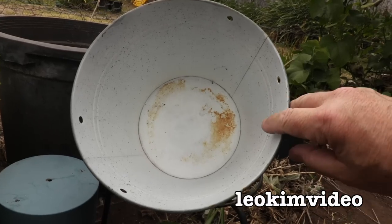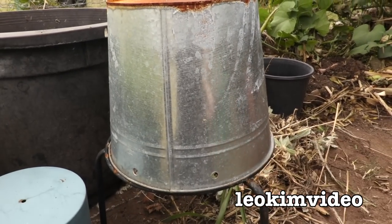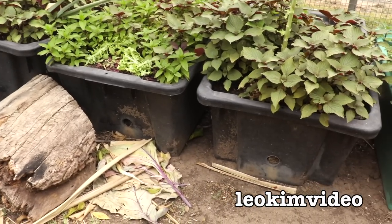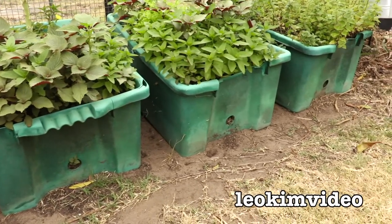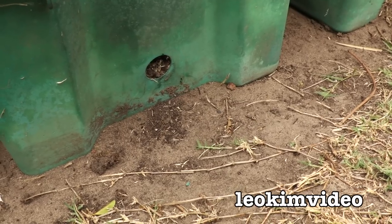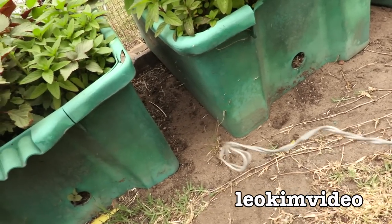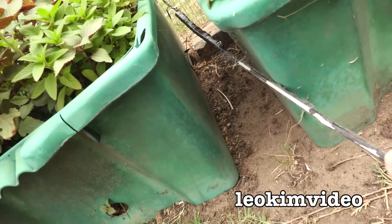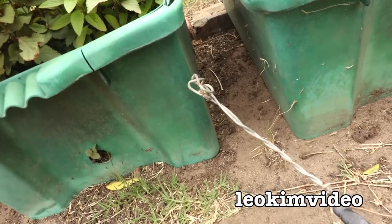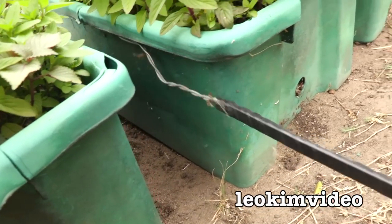I'm not really seeing anything I want to see. There is a bit of web there, but I'm not going to waste time where we're not seeing something spectacular. At the last Redback Roundup I found Redbacks here — I split the tubs up and put a gap in between them. I can also see some ant action, and I know where the ants are, the Redbacks tend not to be. I've got my monkey tool here and I'm just going to do a bit of a drag through here. If a Redback is here, it will appear on this tool — well, that's a theory.